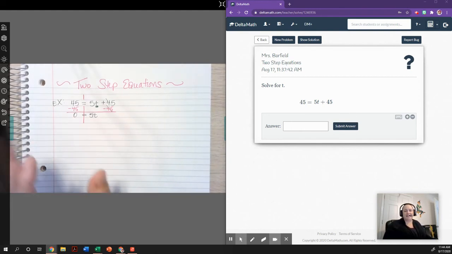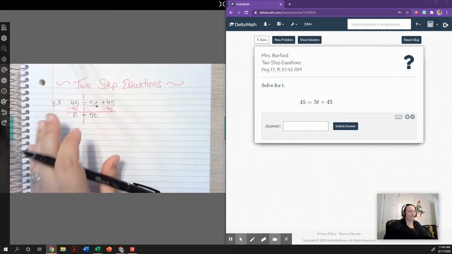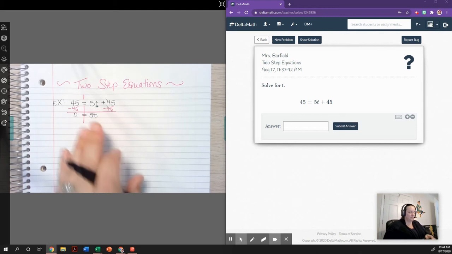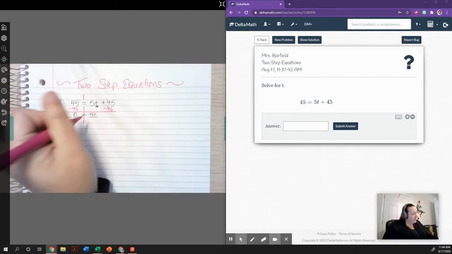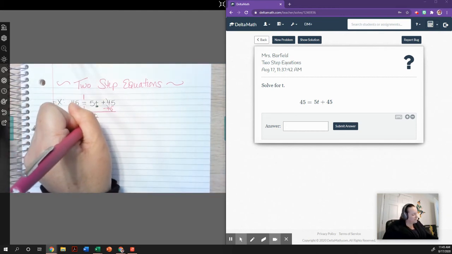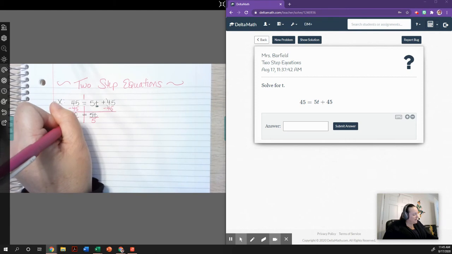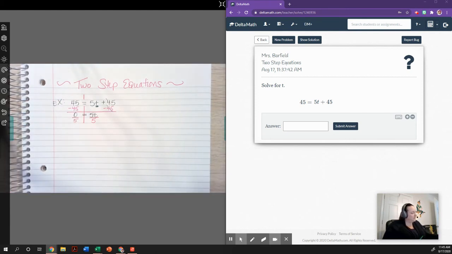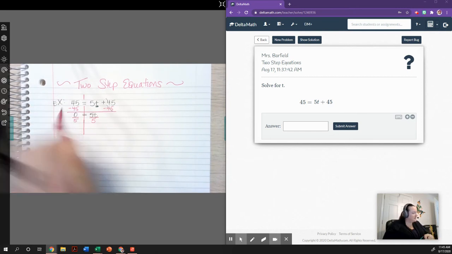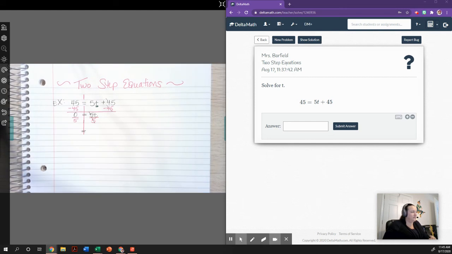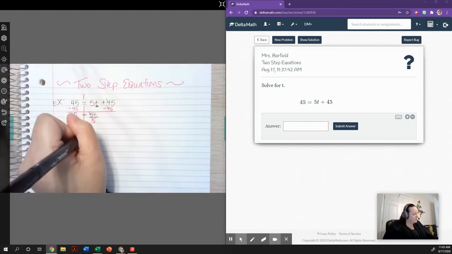Don't panic. It's okay that we have zeros in our problem. So now I need to get t by itself. So now I'm going to divide by 5 because it was 5 times t, and the opposite of times is division. So I'm going to divide by 5. If I were to make my wall, I'm going to extend it here, equals, well, 5 over 5, that eliminates, or it equals 1, so I'm left with t.